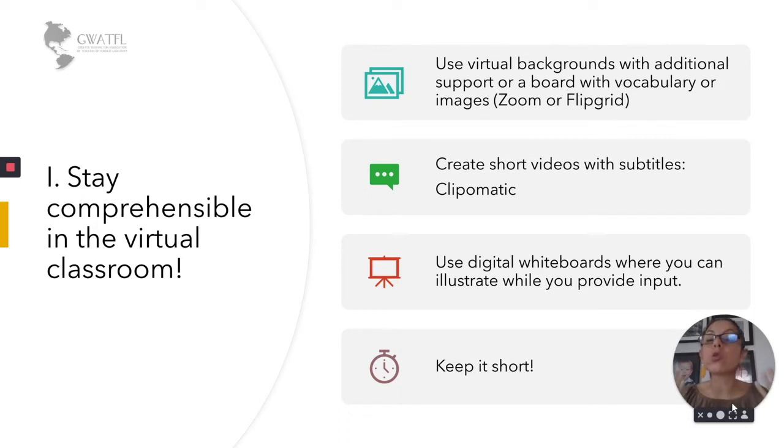You can use virtual backgrounds with words or with images. Also, you can record some videos in Flipgrid with some words next to you that is going to help you stay comprehensible in your speech. I love to use Clipomatic. Clipomatic allows me to create short videos for my students with subtitles, but this is the best part.